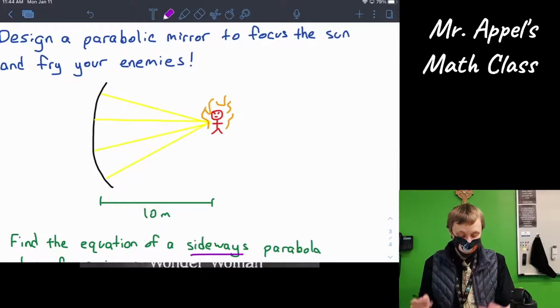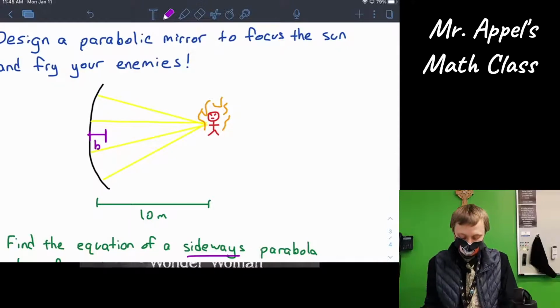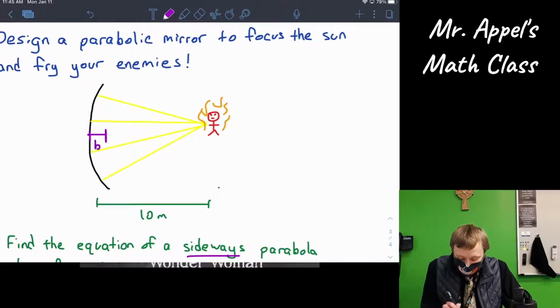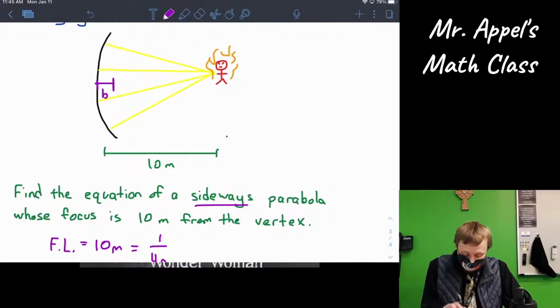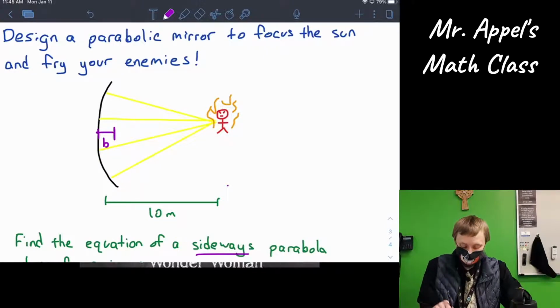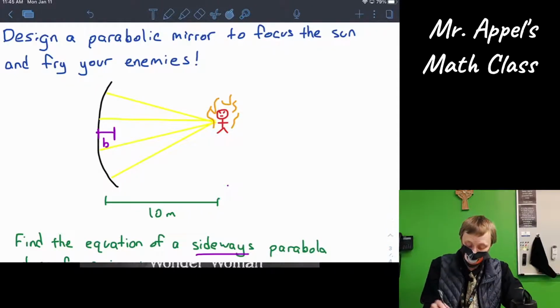That could be an extension question, right? If this is 10 meters from the vertex to here, right, how far is this? Call that some distance. We'll use B because A is already used. Right? You go the full length, right? Your latus rectum, your parabola would stretch way down here, and it would be bigger than the guy is. You'd have to try to entrap him in this giant dome rather than just using a little dish to reflect it, right? You get a lot more sun that way. So some things to consider.